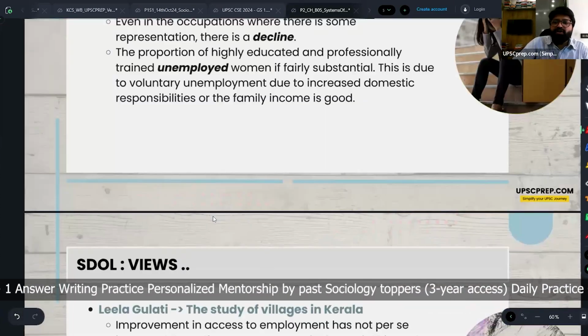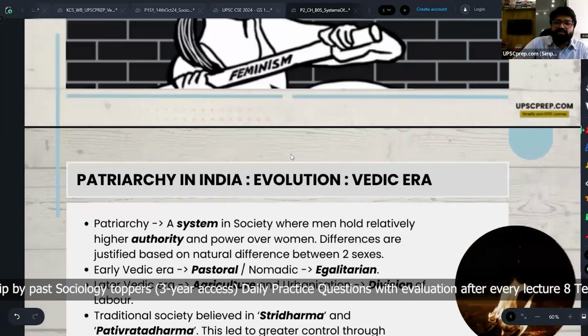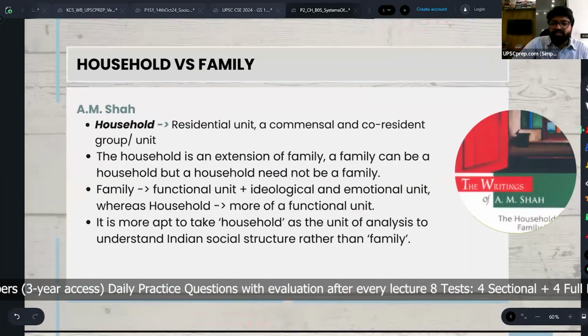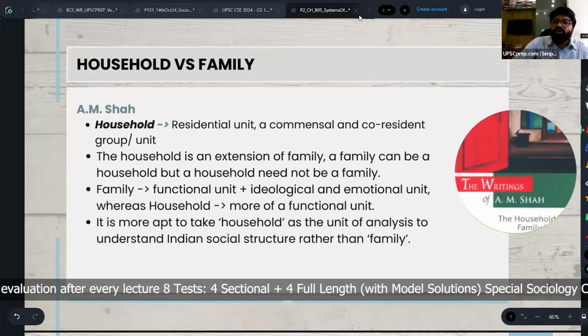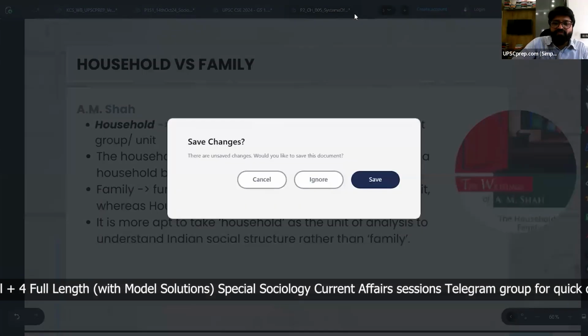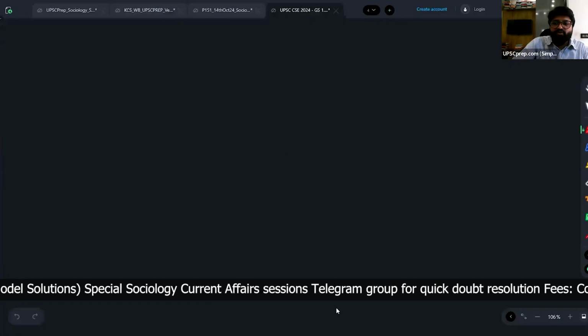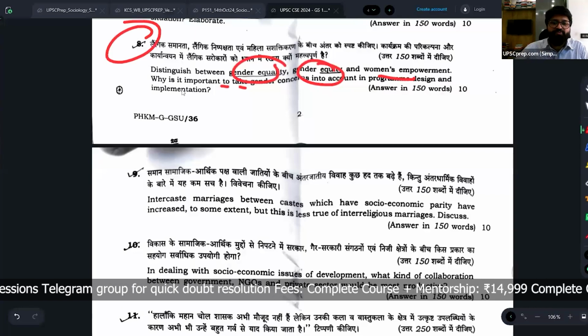Some of the points, you're definitely going to get that edge of one or two marks here. In fact, in the Indian society question, you should be aiming for at least 1 to 1.5 marks extra in each question. Imagine, this is how you could have gotten better marks in question number 8.